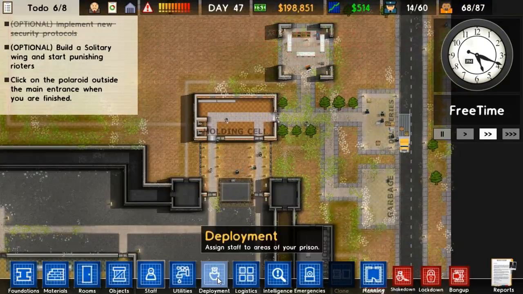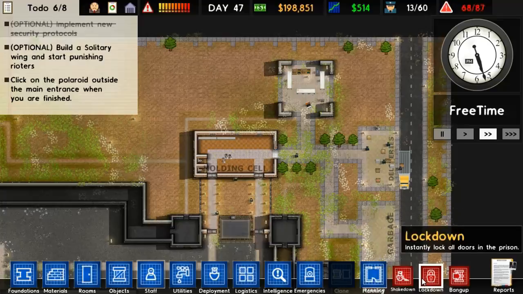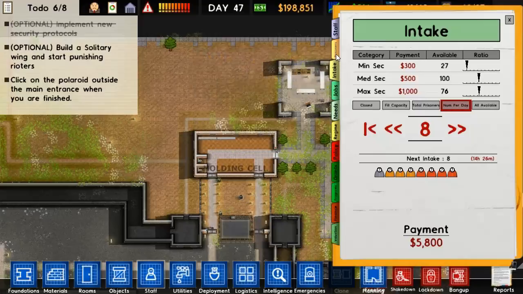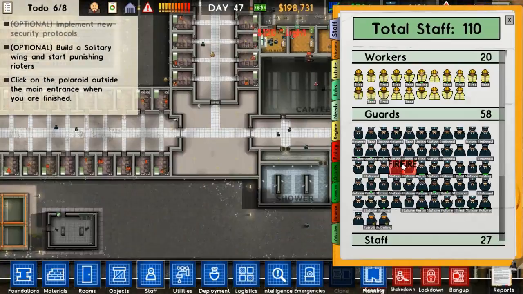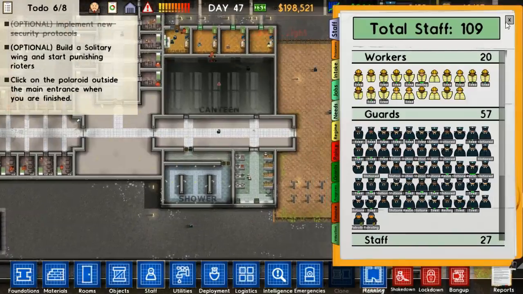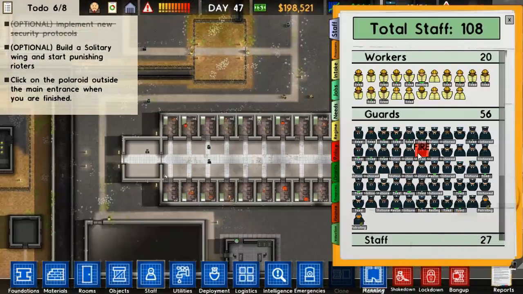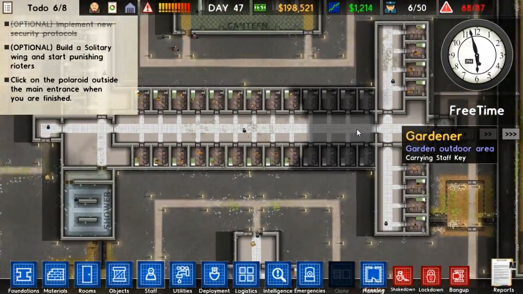Alright, I think I can fire some of my guards. I think I have too many guards right now. I don't know why I had so many. Let's go back to this. No, we don't actually need that many guards. What am I doing? Staff guards, alright. Alright, fire that guy. 55? Even that's probably too many. Alright, fire those guys. 50. 50 is fine.